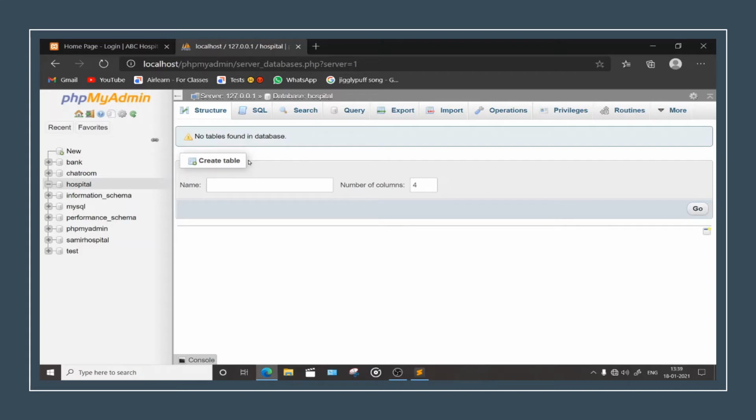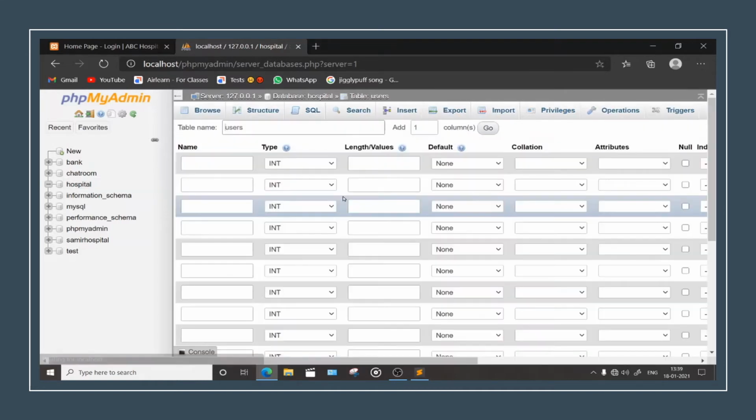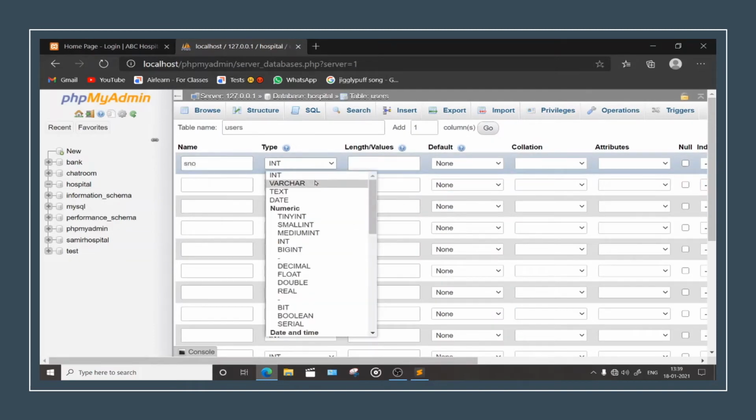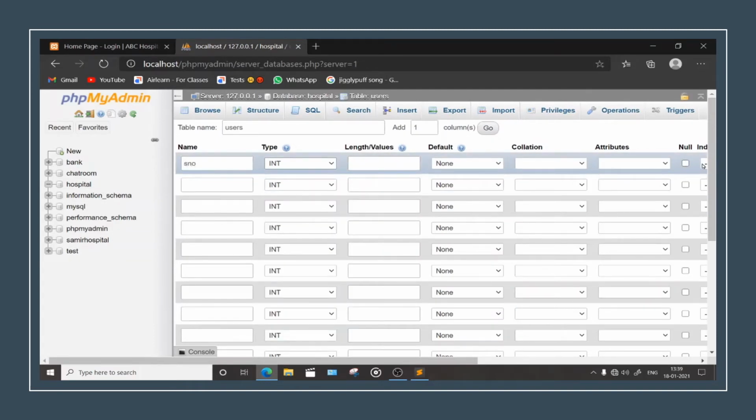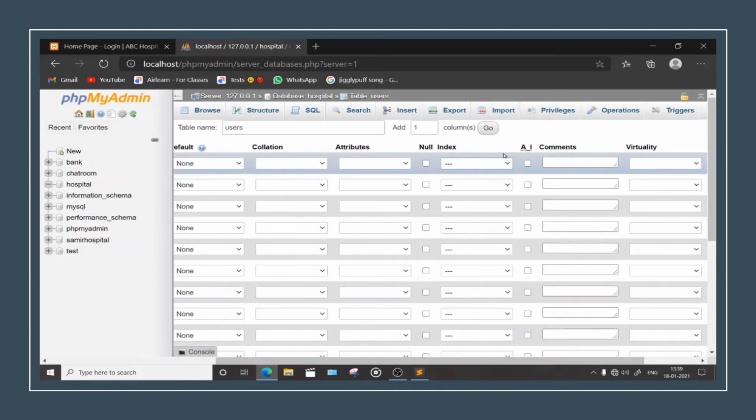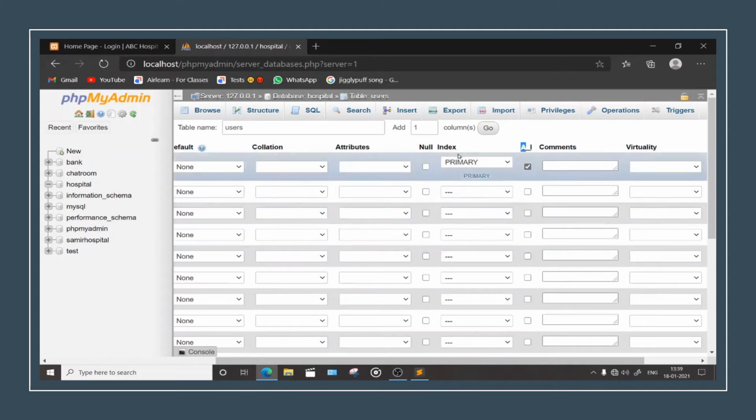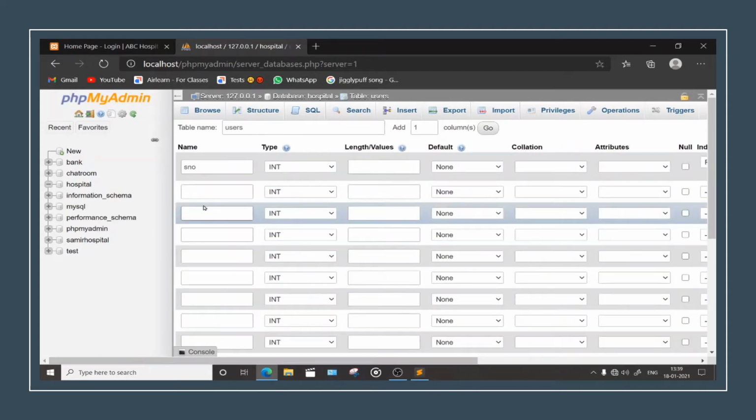So now we need to create a table. Let's just make it users, and for the number of columns, just increase it to 12, just random. Let's write SNO, it should be integer, and here let me show you, this is AI, auto increment. So it will increment by itself, 0, 1, 2, 3, 4 like that.